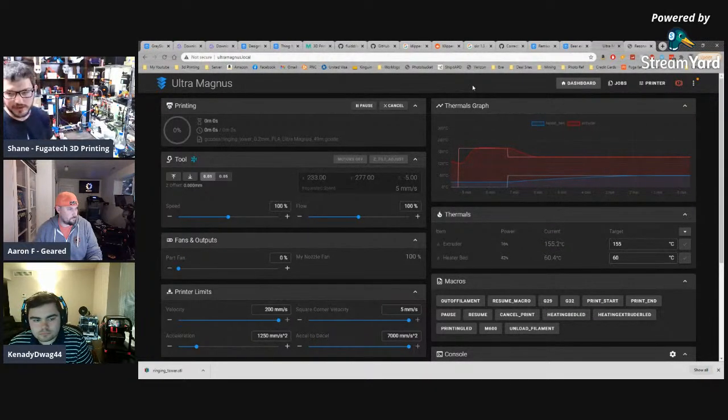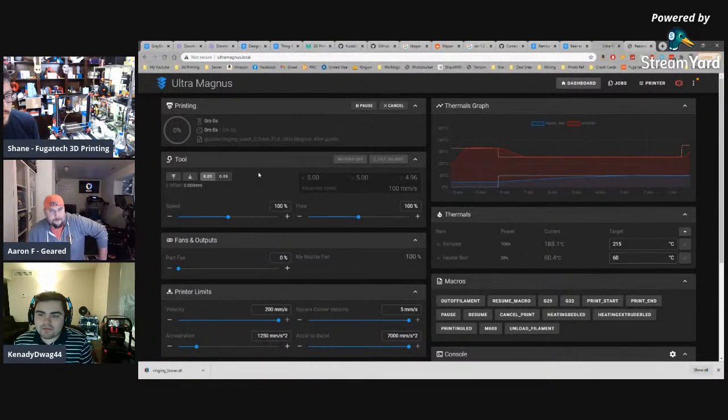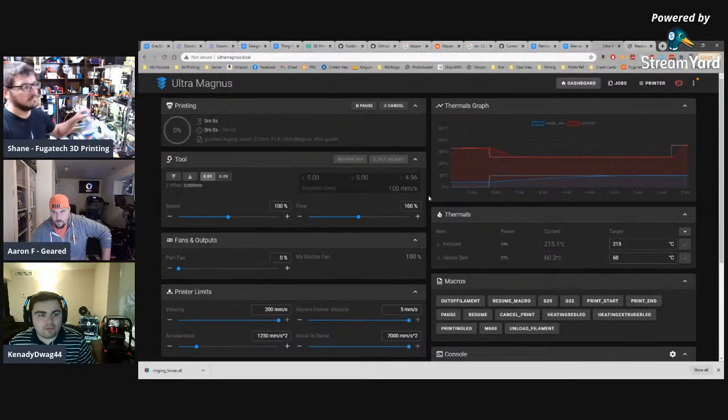It's doing a 5x5 grid, which is what I currently have it set at. I may up it to a 7x7 grid. I don't know, but right now 5x5 is what it is. If you ever up it to 7x7, just know that you need to change your relative reference index. The easy way to calculate that is you take how many points you have. If you do 7x7, you'll have 49 points total. Then you subtract 1 because Klipper starts at 0 on the bed mesh, so your first point is 0,0. So you technically have 48 points. Then you divide that by 2, and you get 24. So 24 will be your new relative reference index.